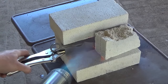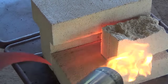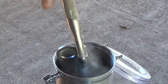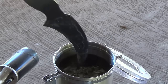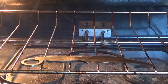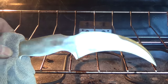To heat treat the blade, I start by heating it with my propane torch until the point where a magnet will no longer stick to it. Once it gets to that point, I heat it up just a little bit beyond that and then quench it in oil. Once the blade comes out of the quench tank it's hard and brittle, so I clean off the steel so I can see the colors, then place it in my oven at 400 degrees for about an hour, or until I get a nice straw color.